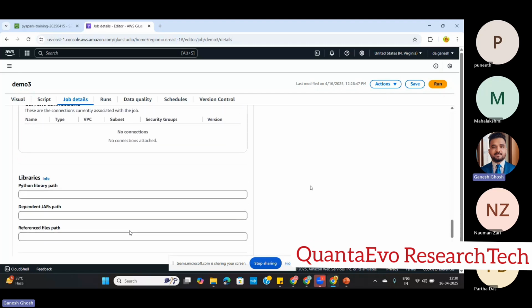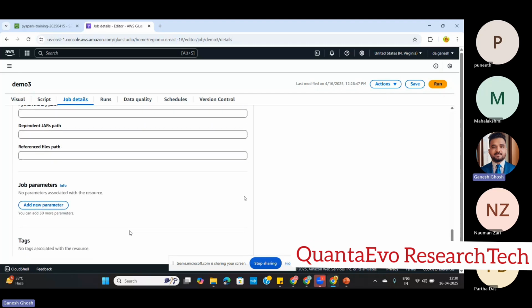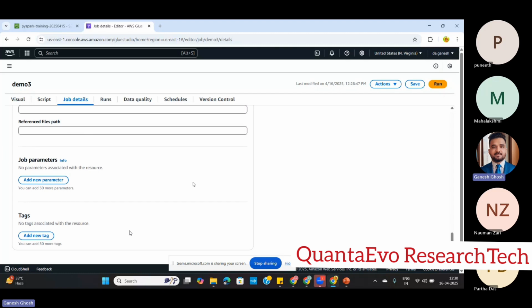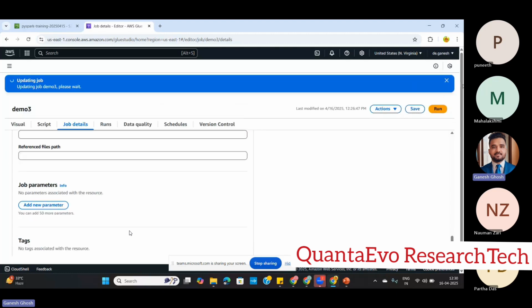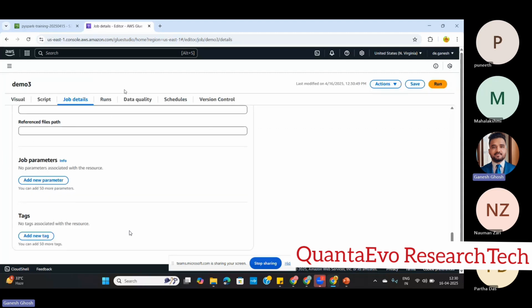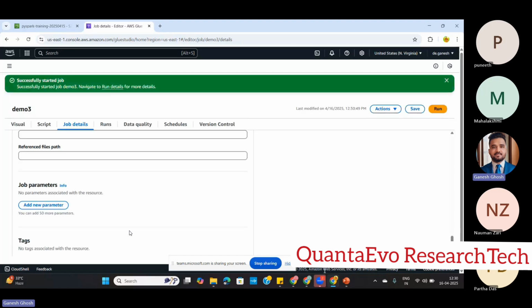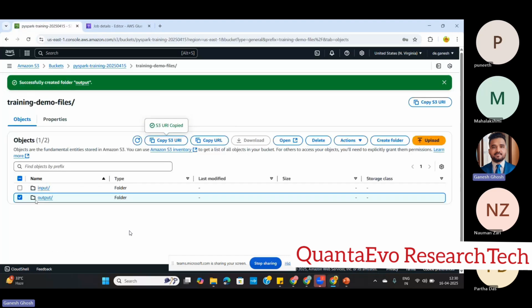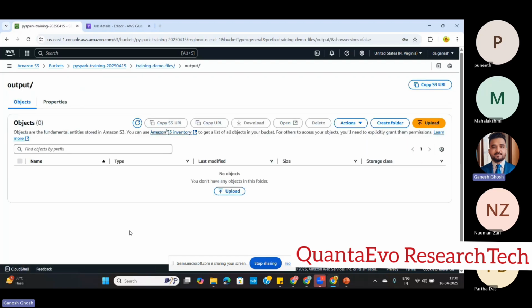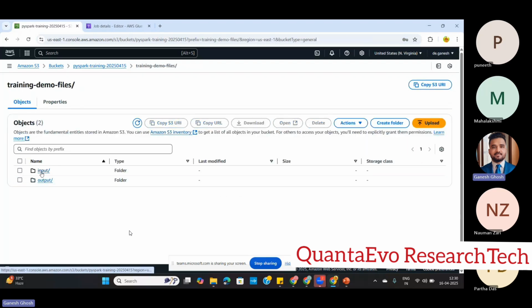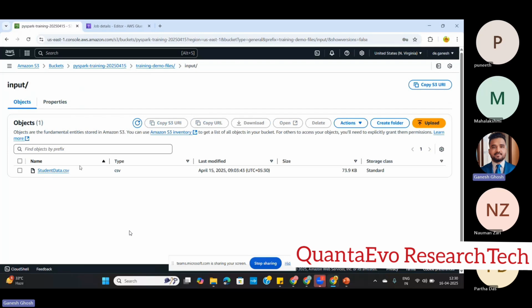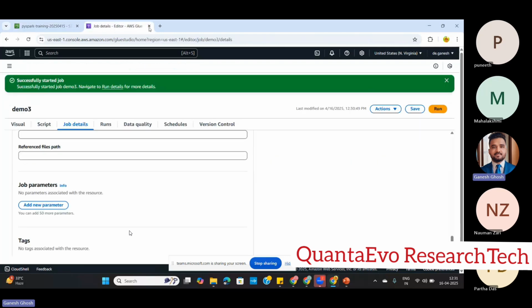We will learn that part while using any database system, and new parameters also we will learn. Then, whatever is required, I have put the details, then I'll save it. And saving the file is very important. After saving it, I can run it to see. In the output path we have just created, we don't have anything here. Whatever we have is in input. In input we have one file. I'm working on this file, and after running this we'll see how the result looks there.